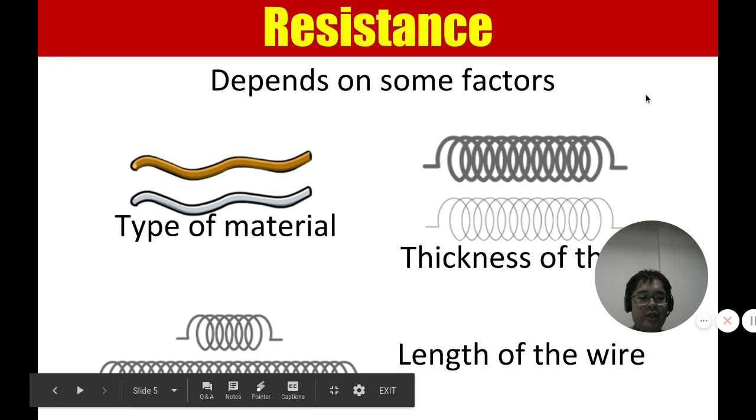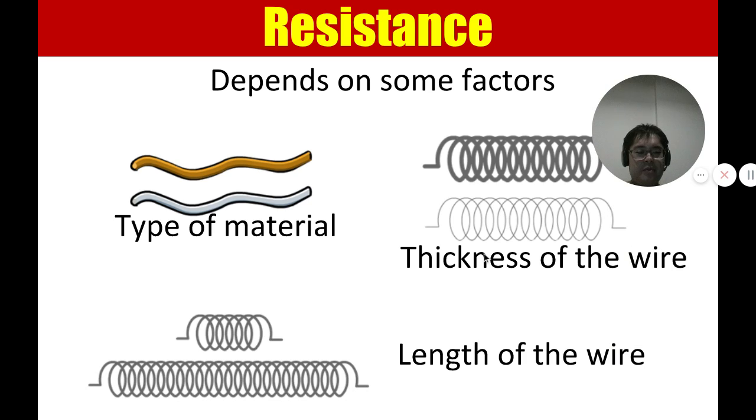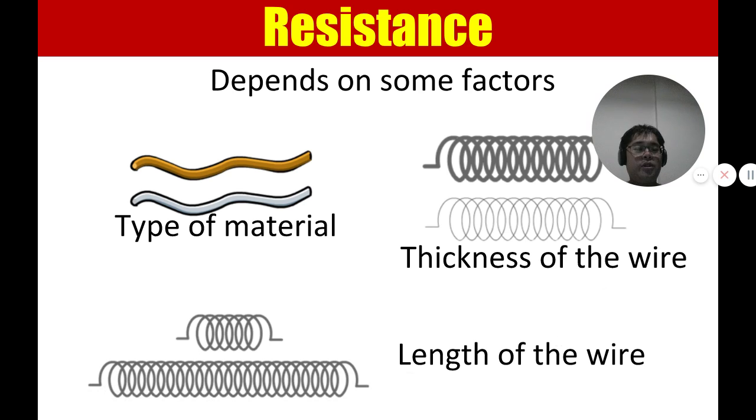And my last point over here, let me move this aside, right, is the length of wire. So of course here, if you can see, the length of the wire would be short, right, based on the pointer that I'm pointing at, and it will be longer on the bottom section here. So we will have to take into consideration which one here has a higher resistance.